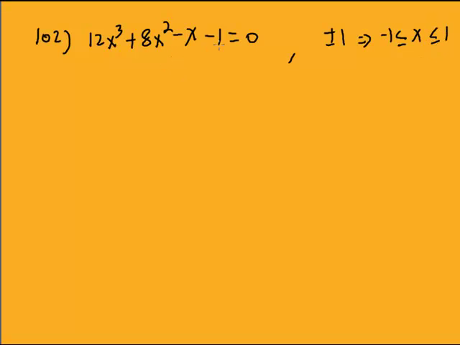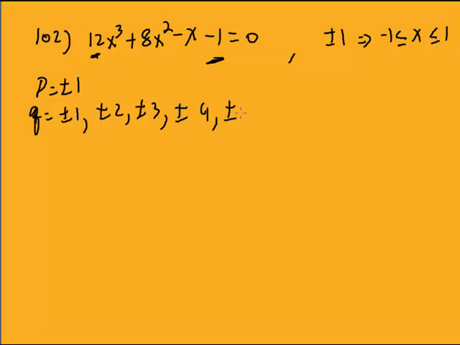Alright, so what are my solutions to start with? What do I use? Well, first of all, I got to find factors of that number, which I call p's, which is plus or minus 1. Then I'm going to find factors of 12, which I call q's, which is plus or minus 1, plus or minus 2, plus or minus 3, plus or minus 4, plus or minus 6, and then plus or minus 12. Of course, my P over Q's, when I write P over Q's, I'm going to get plus or minus 1. Then I'm going to get plus or minus 1/2.